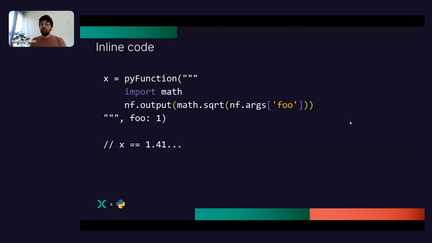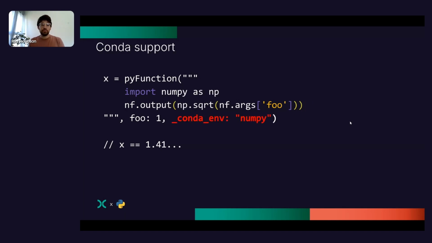Another very cool feature that the plugin supports is custom conda environments. You might know that Nextflow has excellent support for running processes under a conda environment. You can run a process under a conda environment that contains those 3 packages or those 4 packages, or give it a custom YAML file.